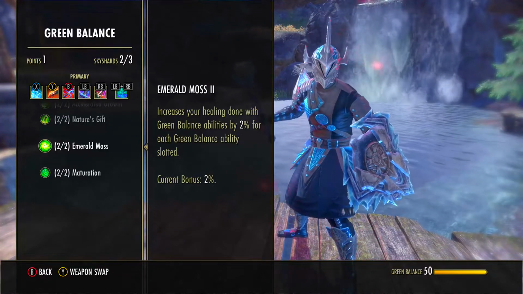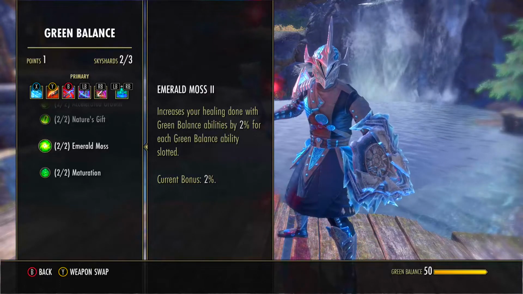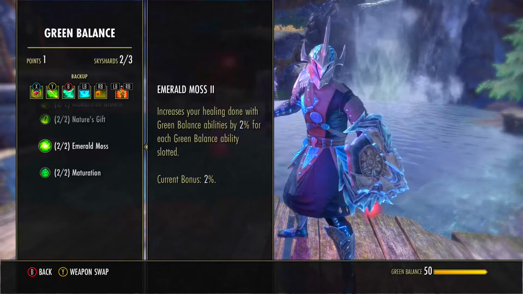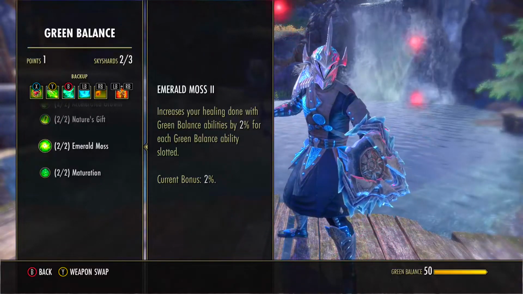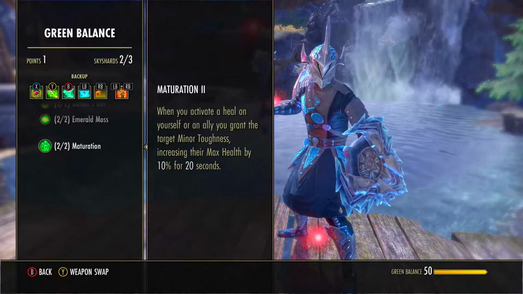Emerald Moss increases our healing done with green balance abilities by 2% for each green balance ability slotted. We have our Enchanted Forest on the front bar, and on our back bar we have our Enchanted Growth. So our 2% does not fall off. That is why I run it the way I do. That's why my bar is set up the way it is.